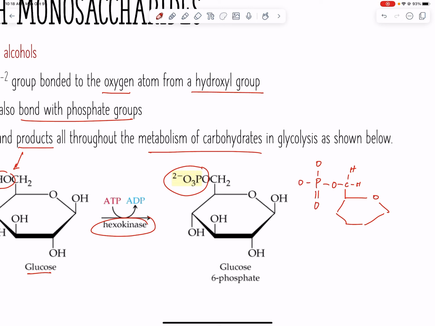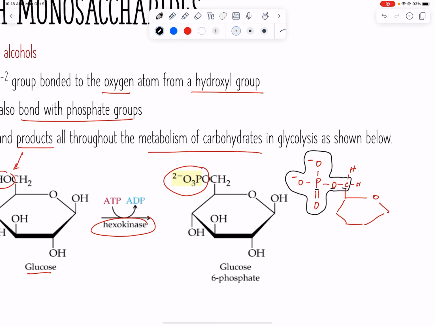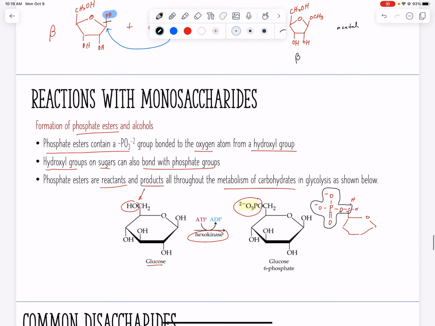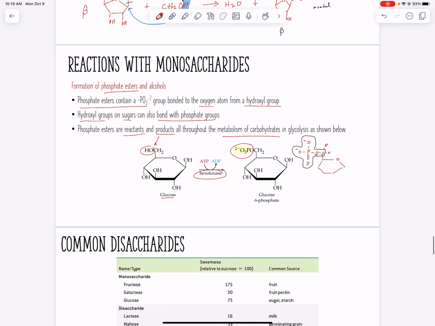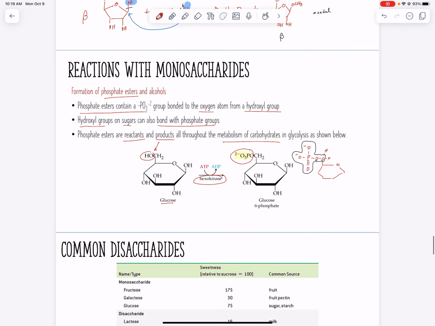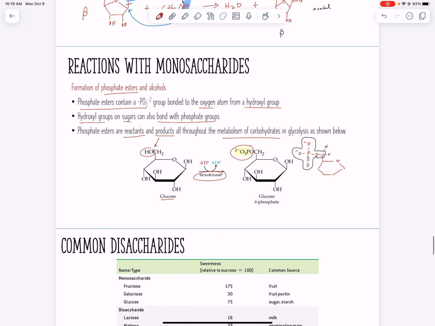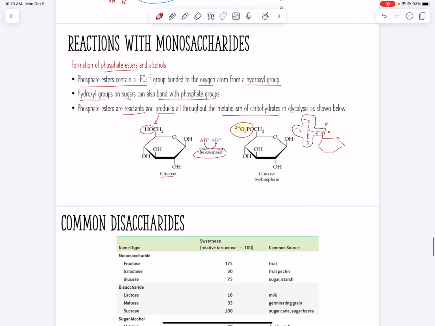Anyways, now you have this giant phosphate, and it's a phosphate ester because of this carbon-oxygen-phosphorus pattern, attached to your monosaccharide. It prevents glucose, in this case, from drifting right back out of the cell. Keeps it in there so we can run glycolysis. Okay, so I think that's it for the reactions: oxidation, reduction, linking them together to form disaccharides, and hydrolysis. So 4 total that we went over.